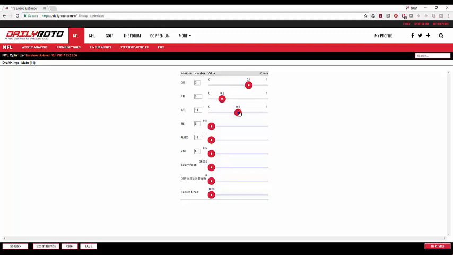The wide receiver side, because I'm going with more value running backs, I want a little bit more emphasis on raw points at the wide receiver position. Same for defense this week. I chose one value defense in there with the Bucs, but I don't want tons of Bucs defense. I want to have more of the higher projected scorers. And then tight ends, I care a little bit more in the middle. Flex, I'm a little bit more in the middle.